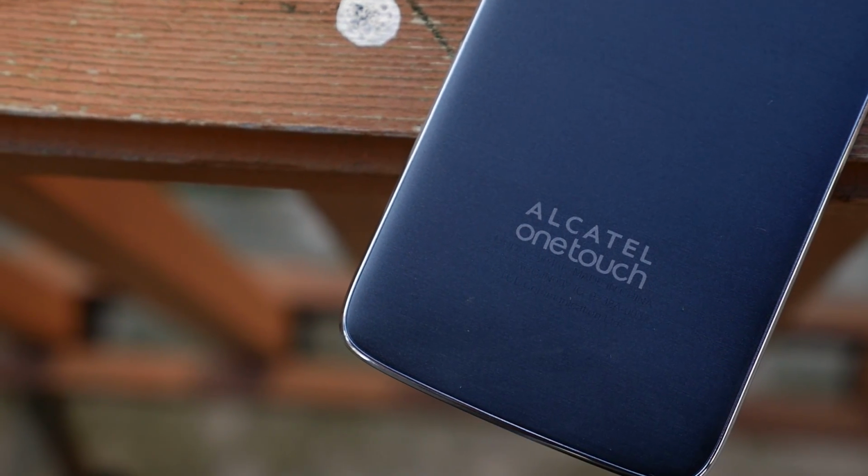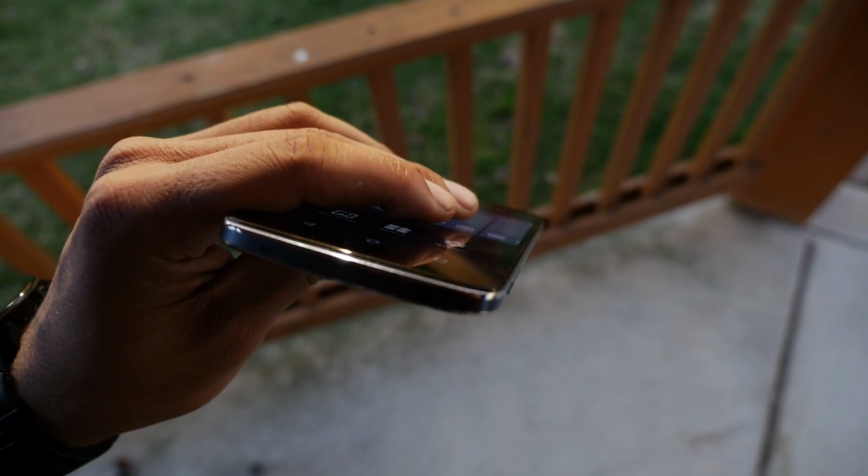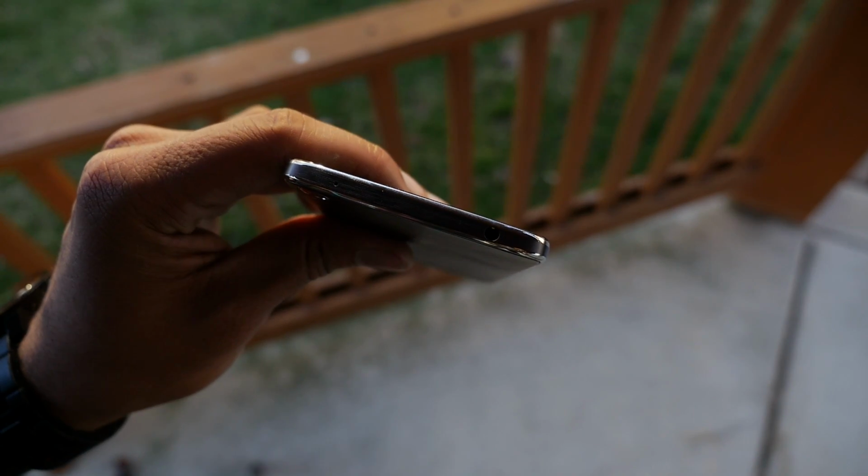Now, the back is non-removable, so you can't change the battery or anything like that. To access the SIM card and SD card, you just pop it in the side. The volume rocker's on the right-hand side towards the top, and the power button's on the left-hand side. It took a little bit of adjustment for me because instead of hitting the power button, I was pressing the volume button, because normally the power button's up there on a lot of devices. But that's a personal preference depending on which device you're using. For me, I prefer it on the right, but that doesn't make it wrong. It's just what I'm used to, what phone I'm currently using. So no problems with the way the buttons are laid out.